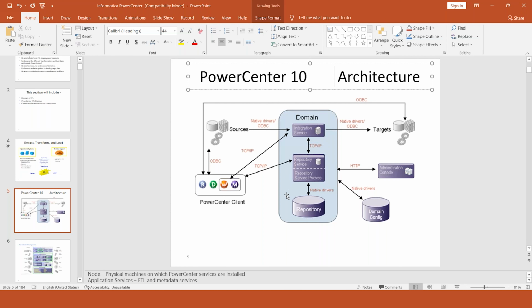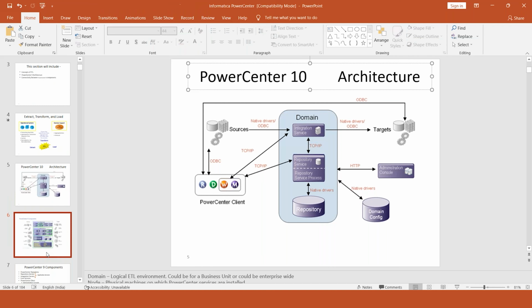The administration would cover the entire setup, from a basic standpoint of installation, configuration, and how you work on migrations, deployments, upgrades, and repositories and everything.